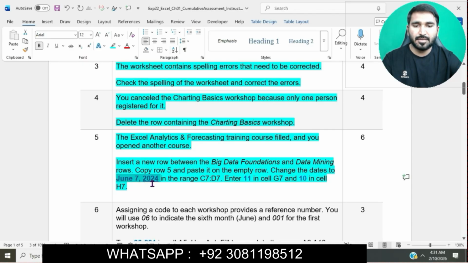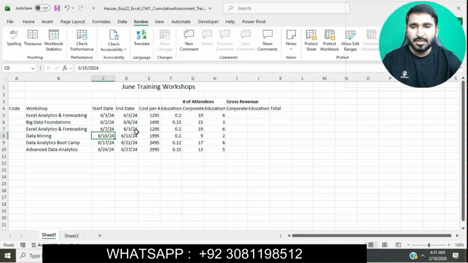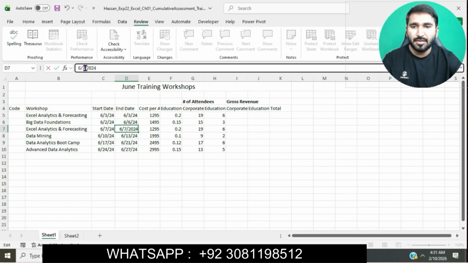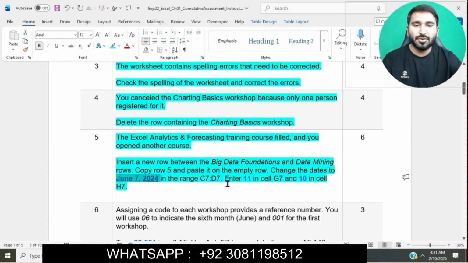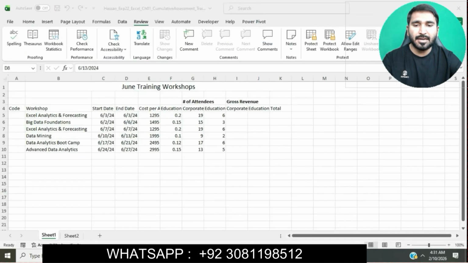So we will click on cell D7 and change this date to June 7, 2024. We will remove this 3 and enter 7-6-2024. Okay, June 7, 2024.